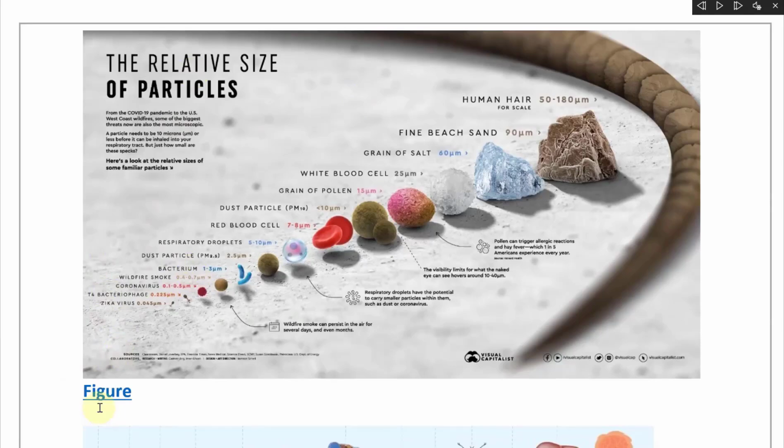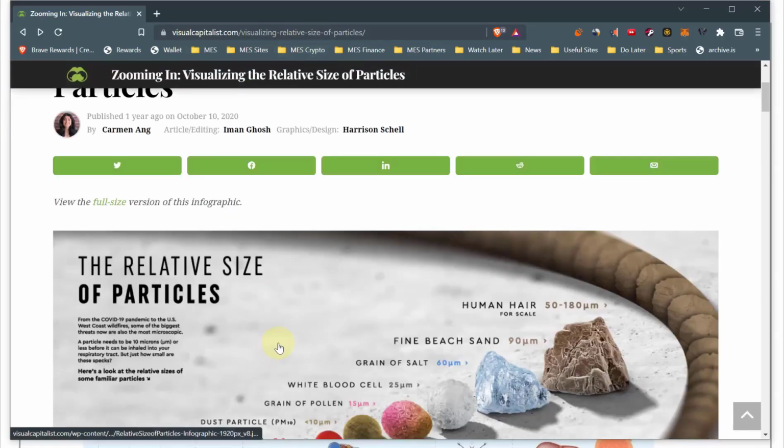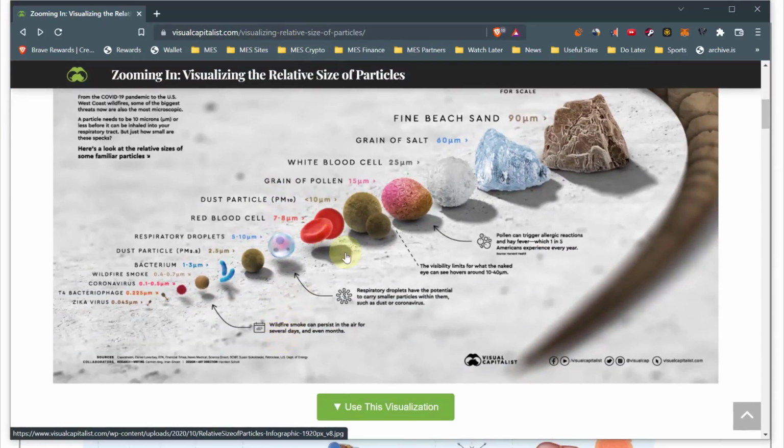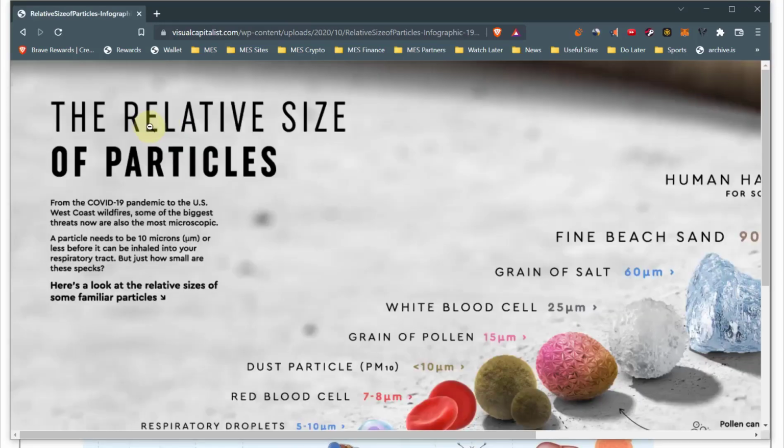And this figure is from visualcapitalist.com. If you copy and paste into a Word document, I believe it may compress it a bit and make it harder to see. So what I'm going to do is go into the browser itself. If you go to the website visualcapitalist.com, you'll see it over here. Then you can click this and you see it even smaller. Let's have a look.